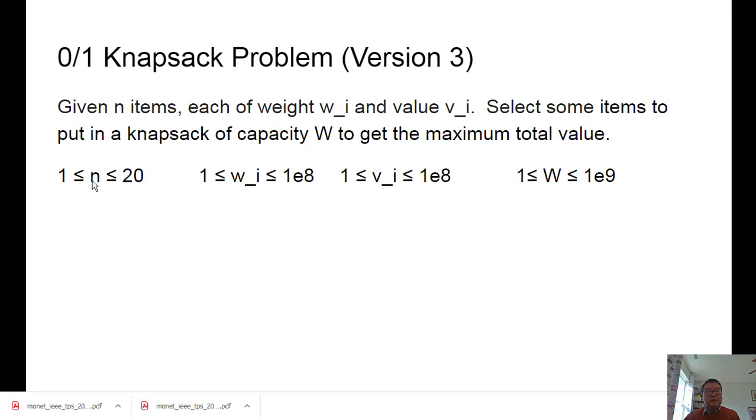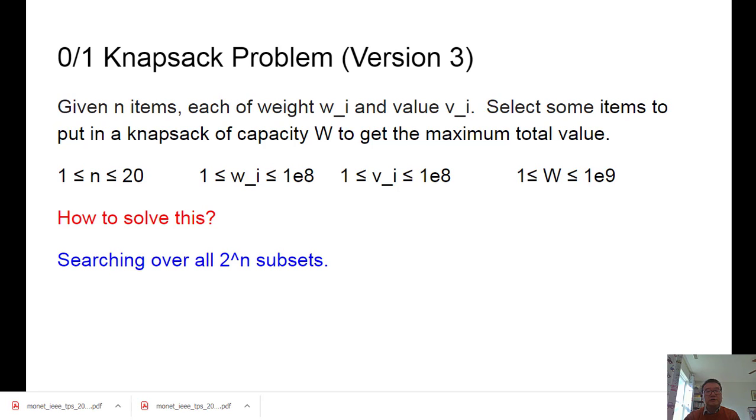This problem has n up to 20, so we can tolerate an algorithm with 2 to the n complexity, or n times 2 to the n. We just enumerate through all subsets and find whether one of them works. I think this problem should also be able to go up to n of 40.